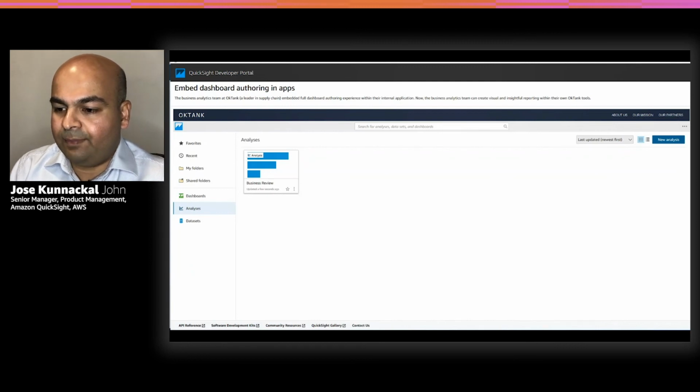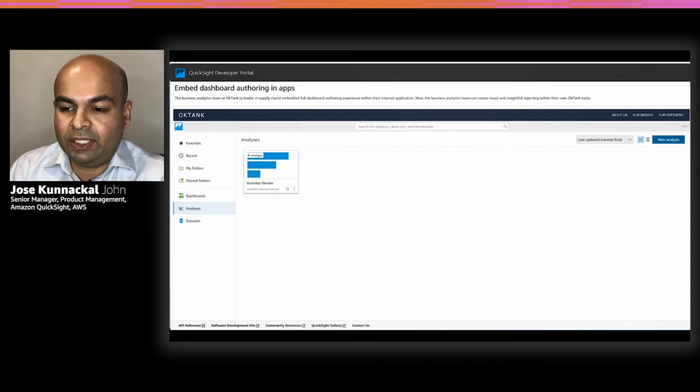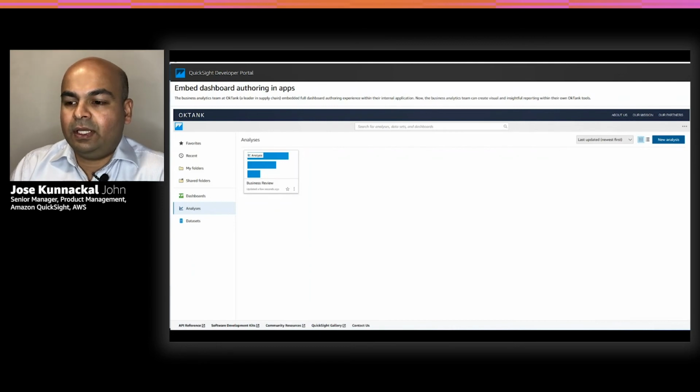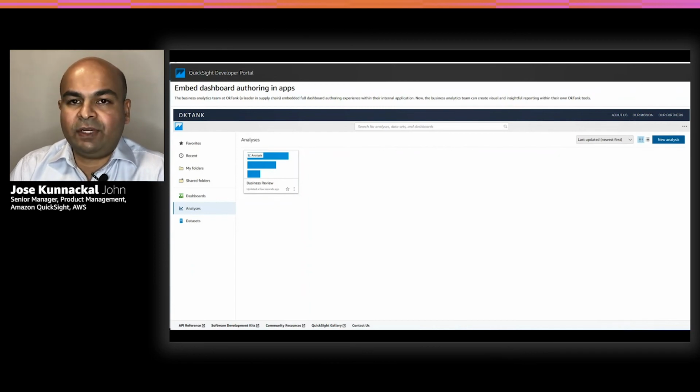Now let's move into pricing and take a look at some options there that we've recently introduced. So for Enterprise Edition authors, we've got a subscription-based model. It runs at $18 a month with an annual commitment, or if you want month-to-month without any commitment, that's also available at $24 a month. And as you look at readers, we've always had a named per user pricing model, which provides a max charge of $5, which provides predictable BI spend for organizations.